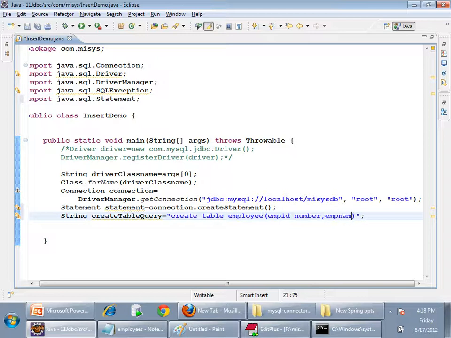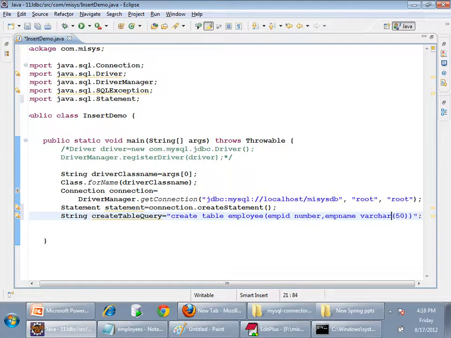EMP name I'll say varchar 50. Varchar2 or varchar? Varchar2 is for Oracle, right? I think you should be able to tell. In MySQL, varchar2 is for Oracle only.